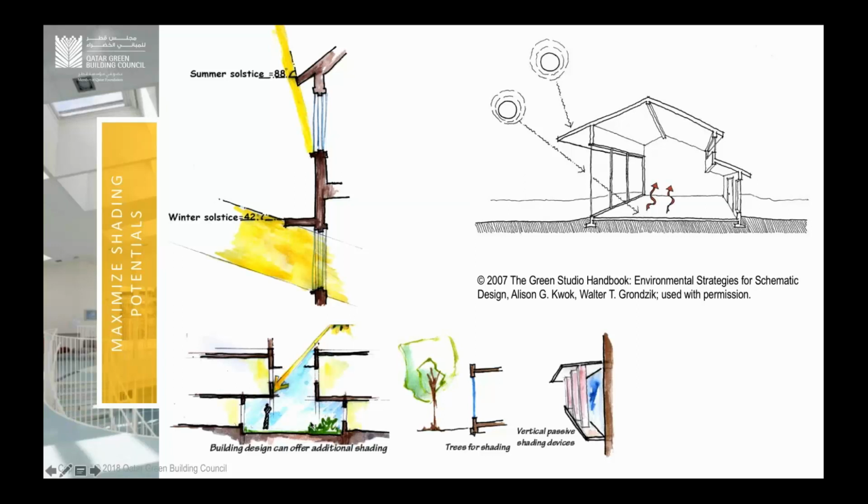Same thing, how to design your inner courtyards, playing with building heights and the courtyard width, to prevent the summer sun and provide more shade and air comfort within the space. Using different trees for shading, or vertical passive shading devices; vertical shading devices are more effective on your western and eastern facades. Your southern facade can have more of a horizontal shader, which works better on the southern facade.